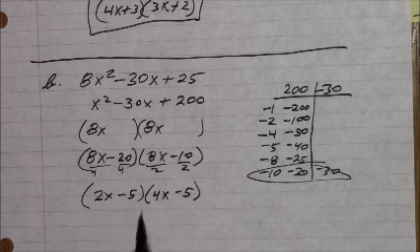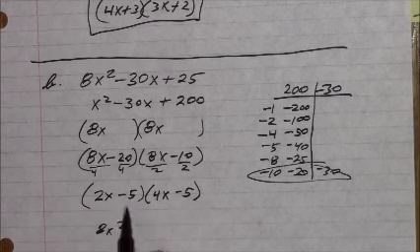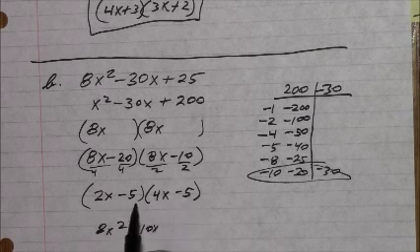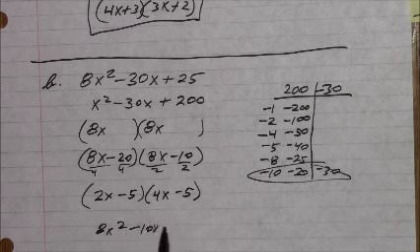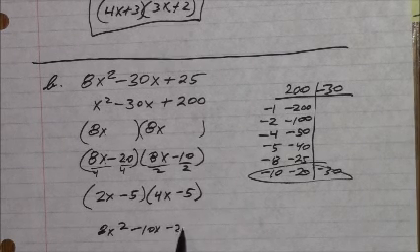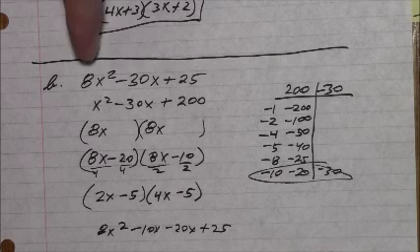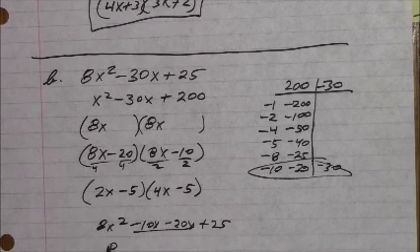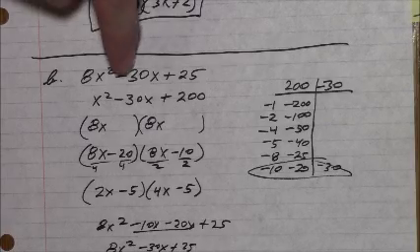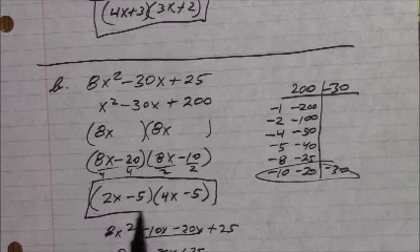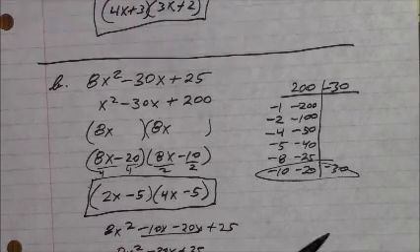And now if I multiply it, 2x times 4x is the 8x squared. Here I have a minus 10x for doing this one times this one. Now the inside one. -5 times 4x is -20x. Multiply these and I get a positive 25. So far, I put these together: 8x squared minus 30x plus 25. That was the original, and that means this is indeed the correct factorization of that trinomial.